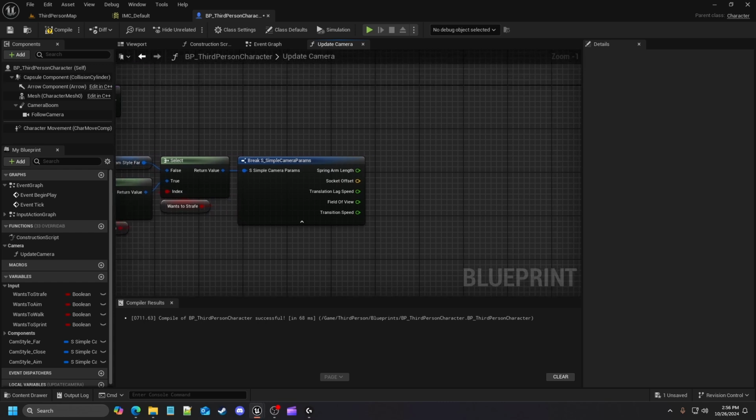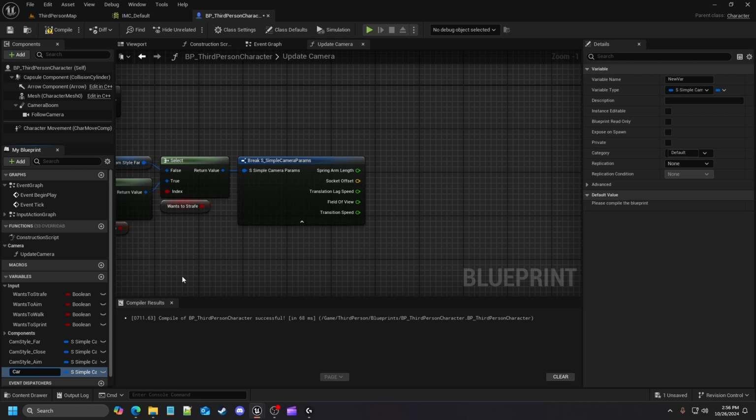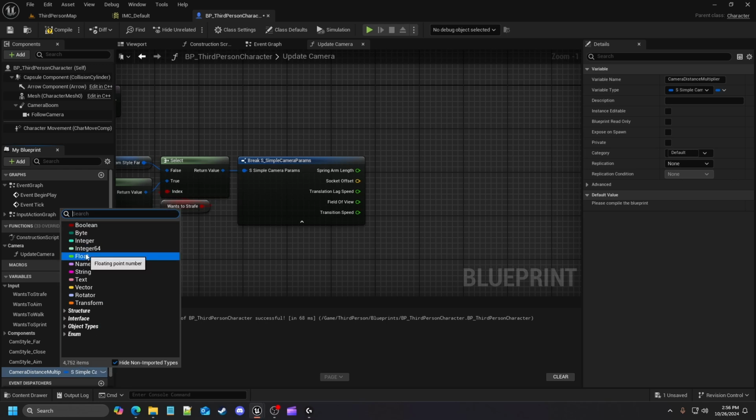And then we're going to make another variable, and we're going to call it camera distance multiplier, just like that. And this one we are going to make a float.